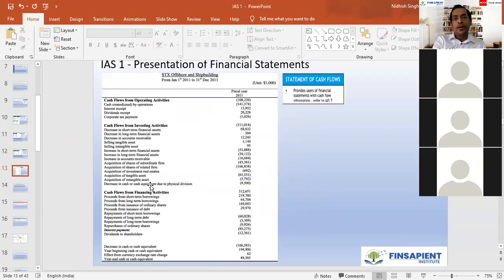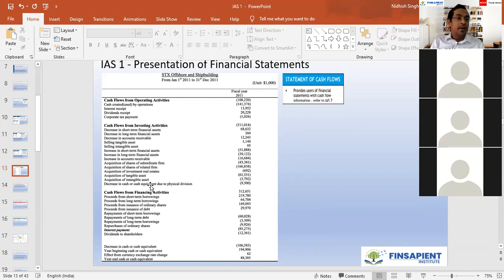This is presentation of financial statement for cash flow. Cash flow is typically discussed under IAS 7, but we should just have a quick look for cash flow as well. These are of three types: operating, investing, and financing activities. Operating activities typically talk about all the cash flow, not the expense, not the receivable or payable, the cash flow because of the operations, which is day-to-day operation of the company.